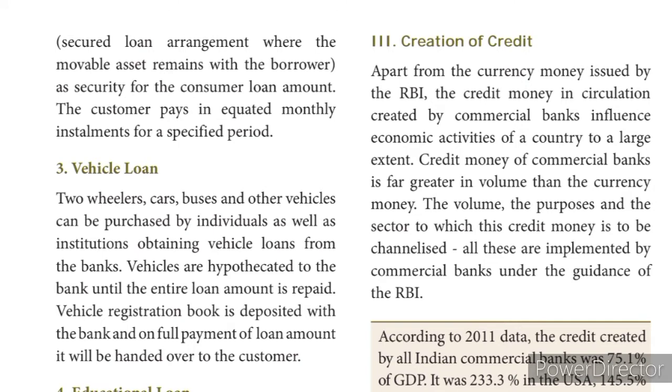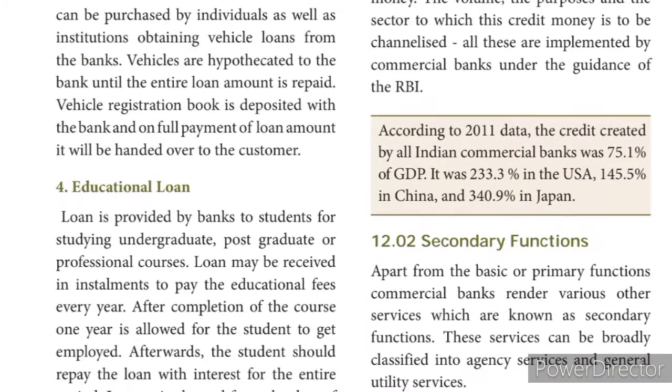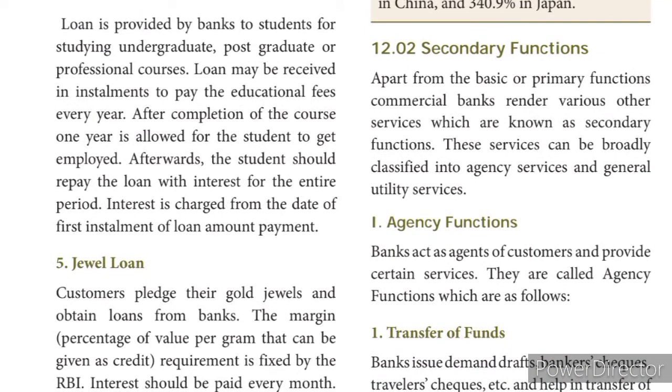Okay, so now let's go with the continuation of the video today, that is the secondary function. What are the secondary functions of a commercial bank? Let's see that now. Apart from the basic or primary functions, commercial banks render various other services which are known as secondary functions. The services can be broadly classified into agency services and general utility services.